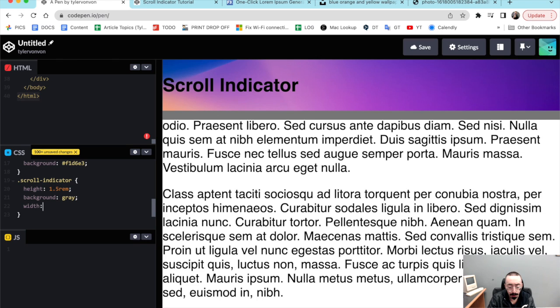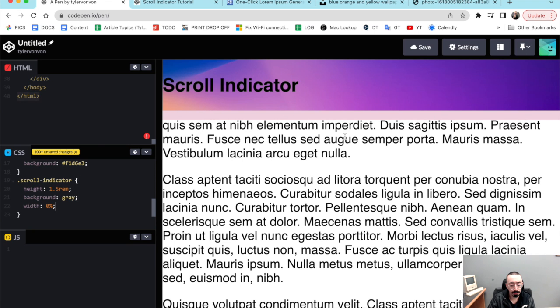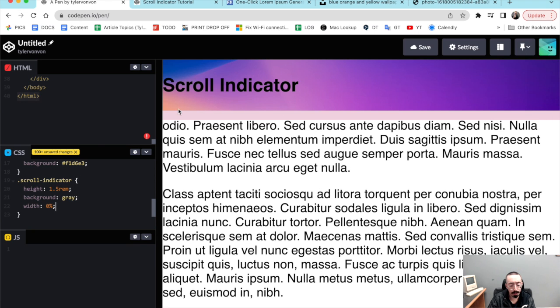We'll just keep it gray here. And we want to set the width to 0%. So this way the indicator takes up no width by default. And we'll use JavaScript to add width depending on where on the page we are. So that should be pretty neat.